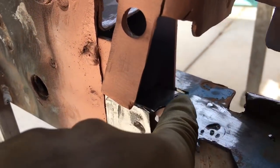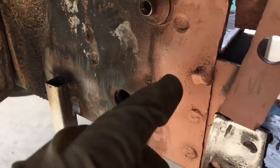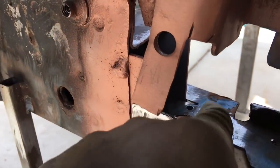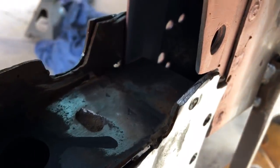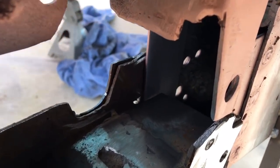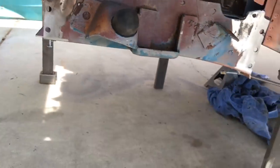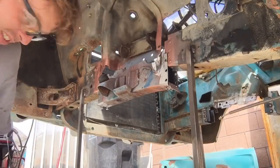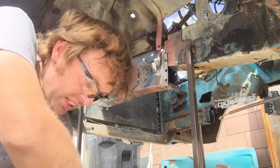Also, you can see right here, I had to cut grooves in the top. That way the little double wall, or well, the backing, can slip through it. Same thing, front and rear. But once it gets up in there, all I do is just weld it all up. So then it'll be good. Well, let me get to work on this thing. Beat this sucker up there.